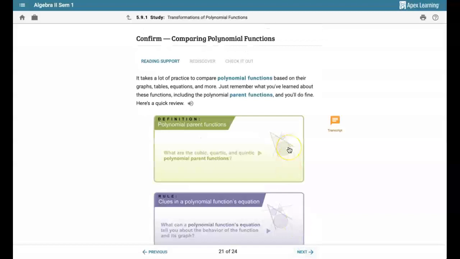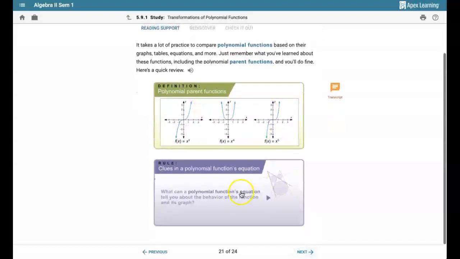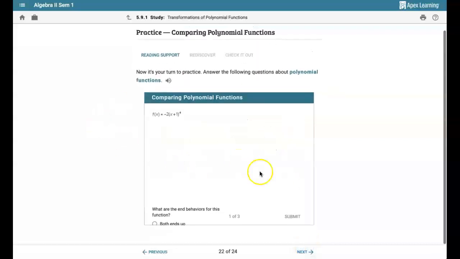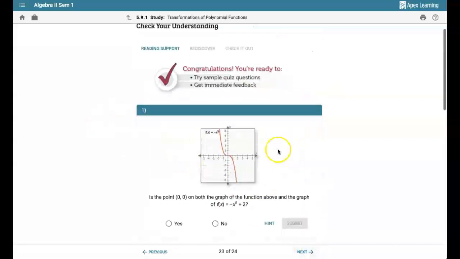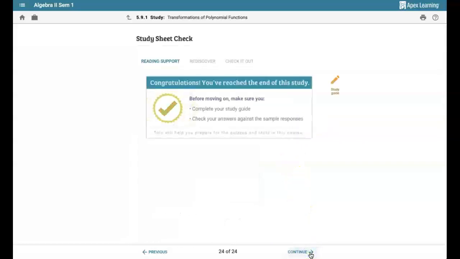To compare here, looking at our parent functions, understanding what a parent function will look like, and then understanding that the polynomial functions, now that we know how to read them, will give us a ton of clues as to how these graphs should look. We should be able to match them up, modify them, and move them around using a couple of key tricks there. Again, go through, check these, and make sure that you understand, really just solidifying your knowledge of this material.